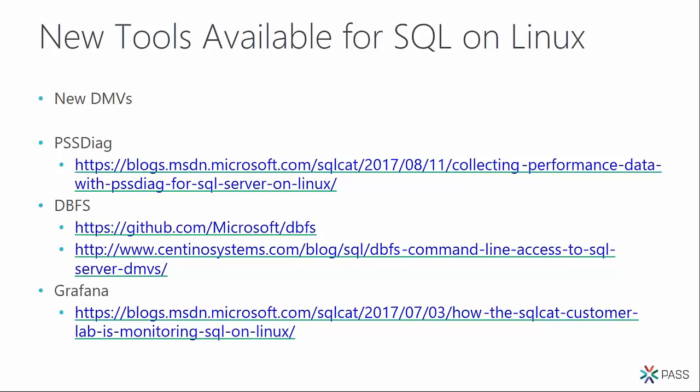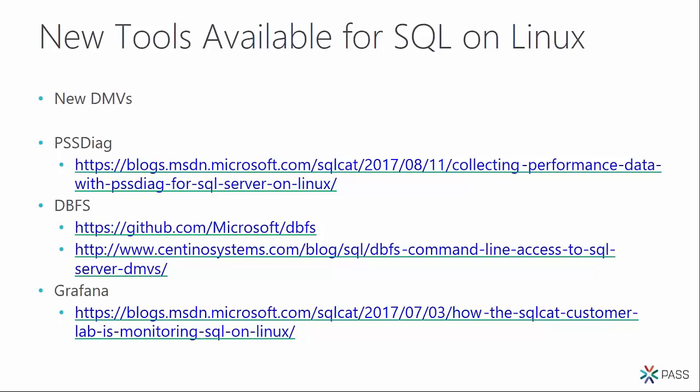Over the summer, there was a collection of DMVs that made it into one of the release candidates, and those vaporized. I'm assuming there must have been an issue. But those were exposing some pretty cool information, and I hope those things come back soon, with regards to process information and resource consumption inside of Linux. You can see in /proc that data is there for the getting. So we just have to build those bridges to get that data into SQL Server. I'm sure the product team is shaking their head at me right now.